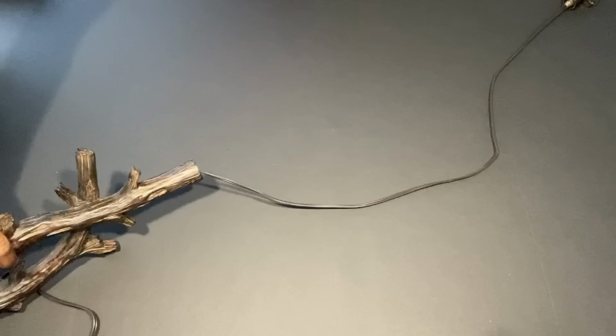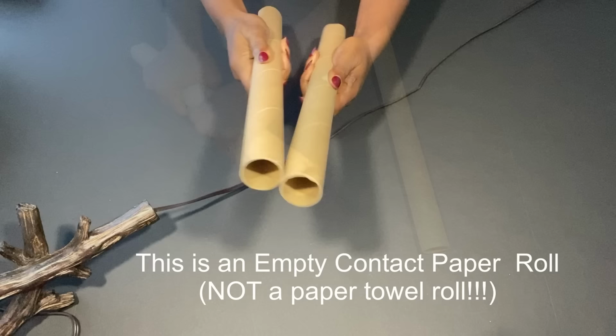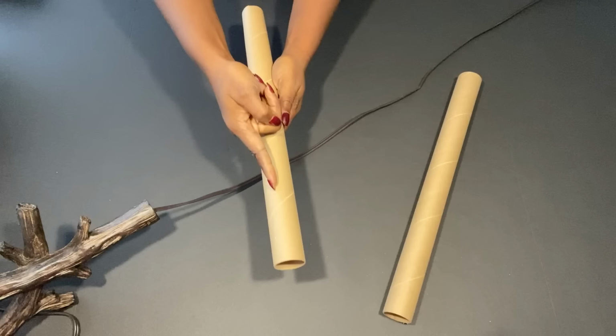To keep this standing upright, I'll be using empty contact paper rolls. These are not paper towel rolls, these are contact paper rolls. You can use any other slim but strong rolls that you get from packaging, maybe even the ones you get from wallpapers. I'm going to cut this into two and attach them to the lamp base.